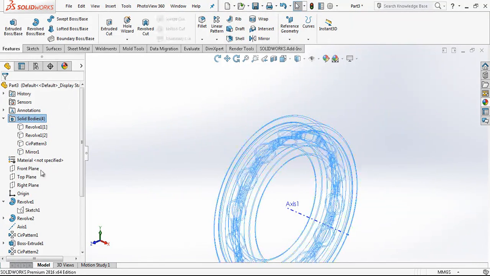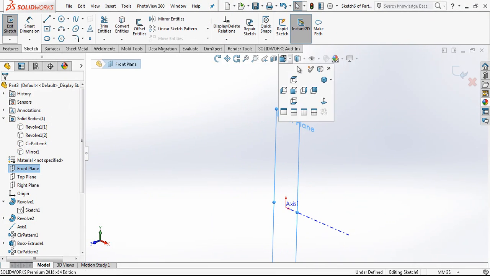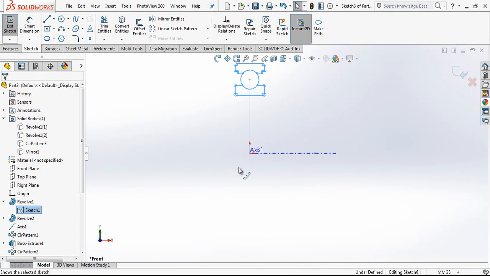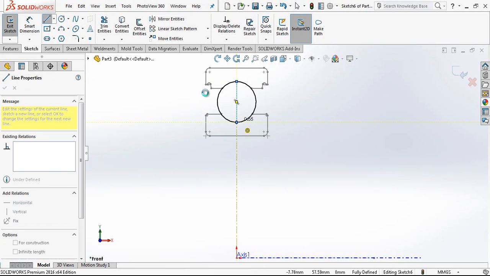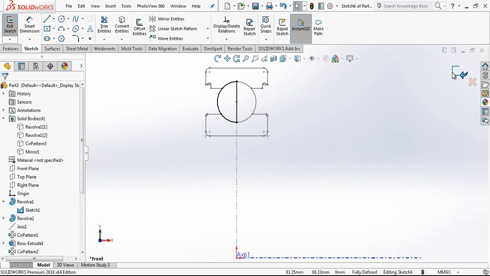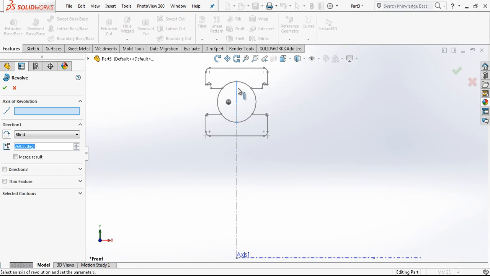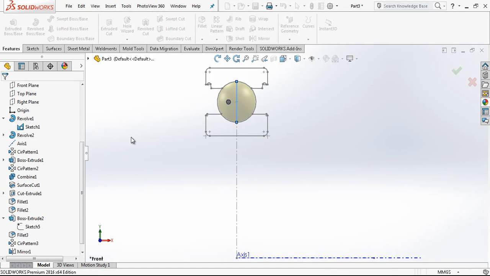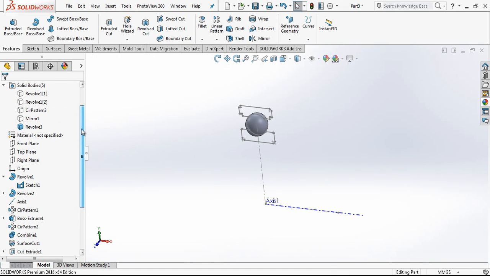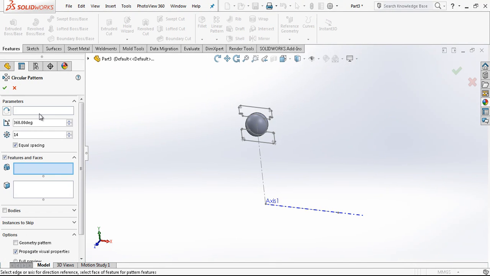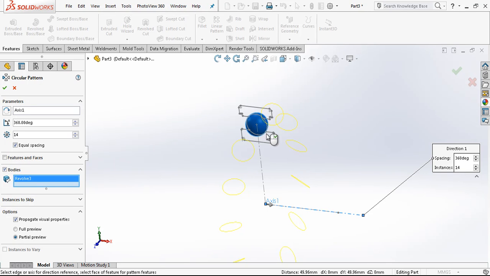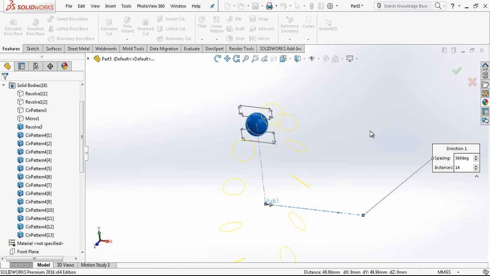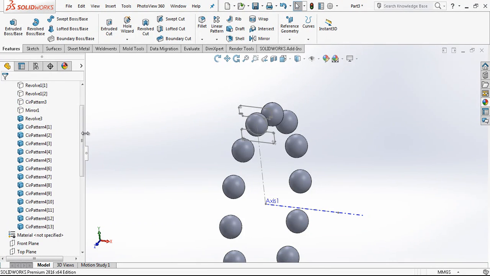and the only thing that we are going to create now is our ball. Looking at our side, we convert here our ball circle and cut half of it. After this operation, revolve base and just make a revolve. Now we have it, and we can make a circular pattern. This is an individual body, that's why I'm choosing here a body, and this is also done.